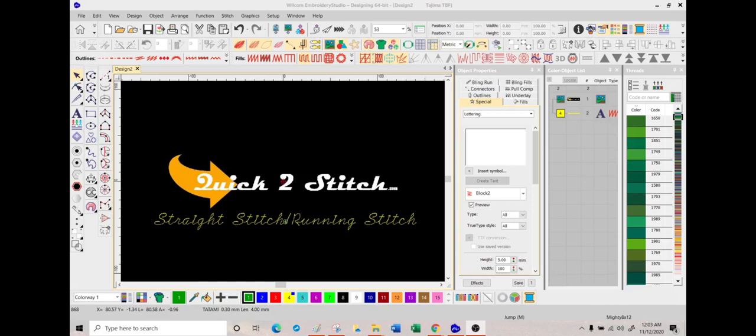In my previous video, we talked about the basic tools being your running stitch, your satin column stitch, and your area fill stitch. Again, we'll go over the other two more at later videos. Today we're going to focus on the straight stitch. We're going to talk some more about that.